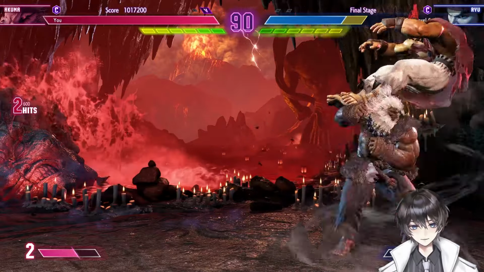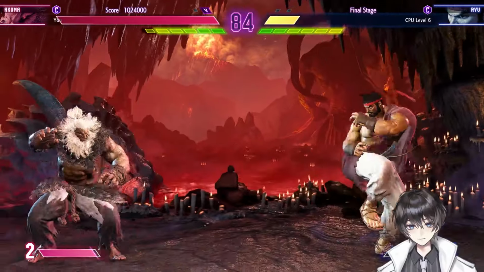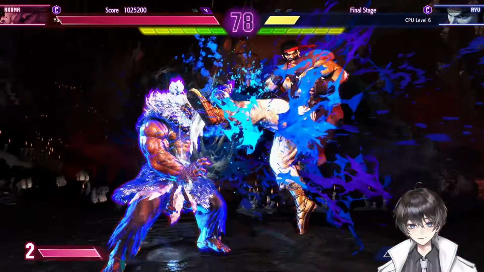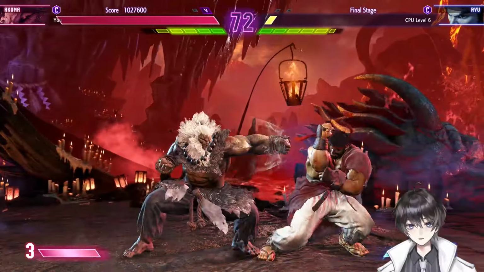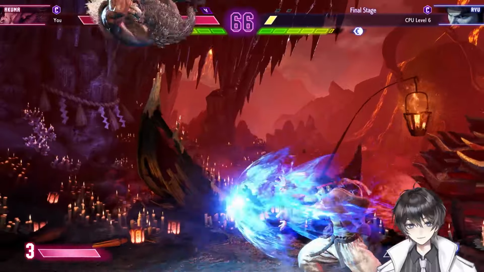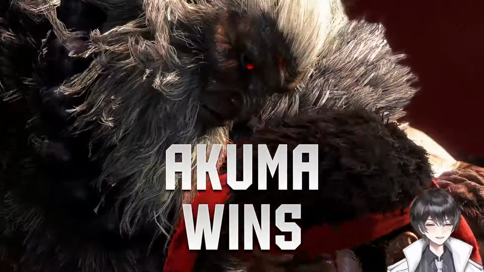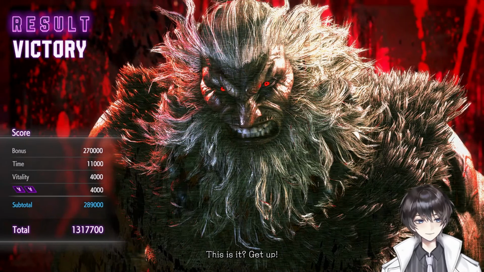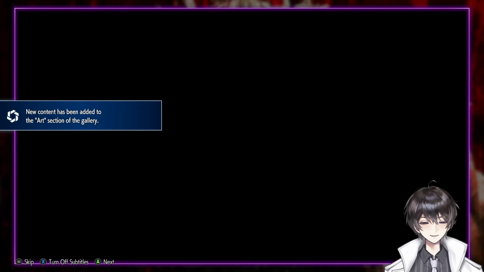I want to do a demon on Ryu. No, I was trying to do it. I was trying to do a demon on him. Okay. This is it. Get up. Oh my god. Yeah, that is it, Akuma. I was trying to do a demon. Whew.